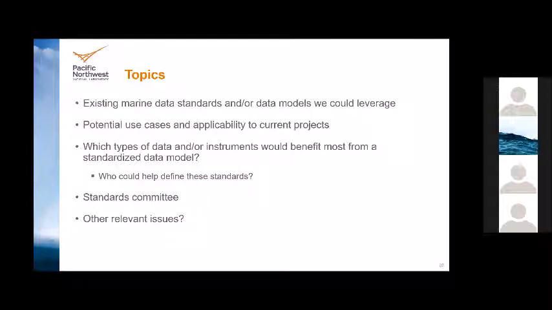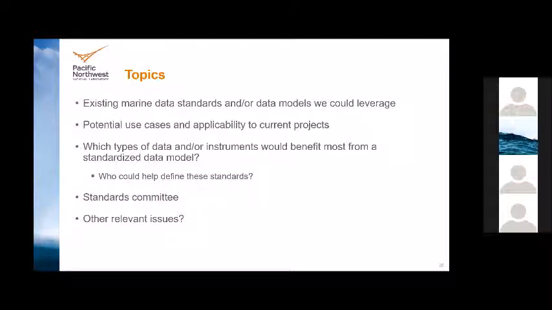Specifically, if you're aware of existing marine data standards or standards for specific types of data that we could evolve into a data model, we really want to know about them. We also want to know about your projects that you're currently working on. And if you have a need for standardization in your project, we definitely need data. We don't have very much data. We have lots of wind data and climate data, but for marine energy, we don't have access to much. And it's the data that really helps us flesh out these standards and make sure that they're good quality and really relevant for all our different projects.